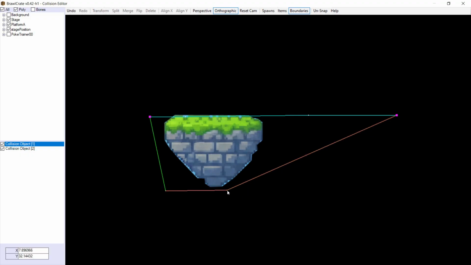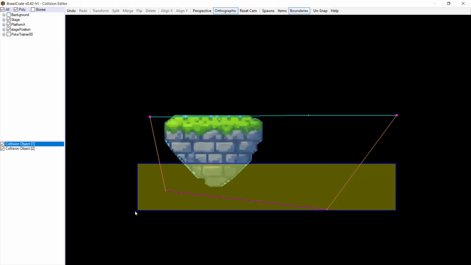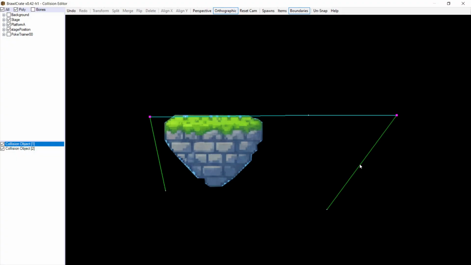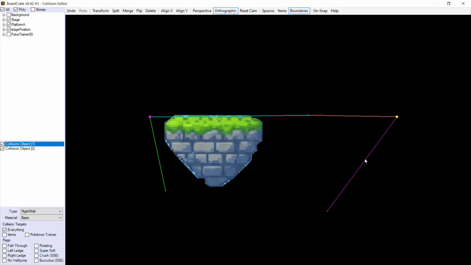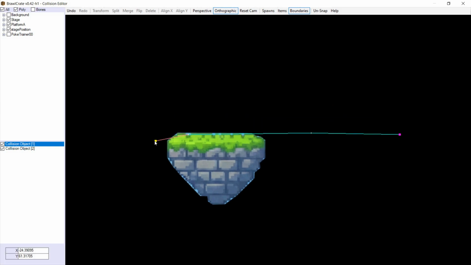Well, some things you can do are select the bottom one. Actually, we can select all of this and delete it, because that's safe to do. We can always add them back in later, like we saw by alt-clicking. So just delete the bottom off of it. Now this one here is a left ledge, then we have a center piece, then we have a right ledge. So you could, again, just do something fairly simple like this.